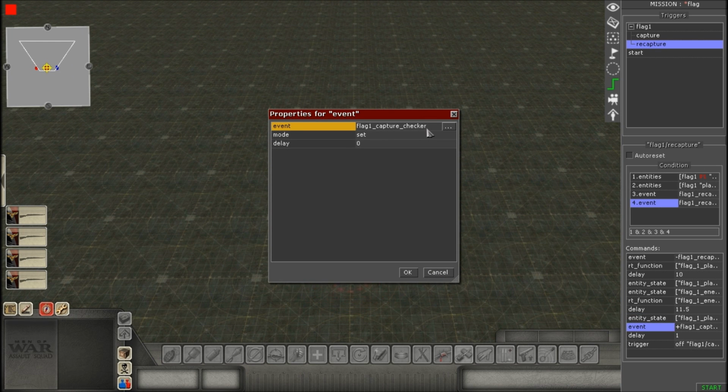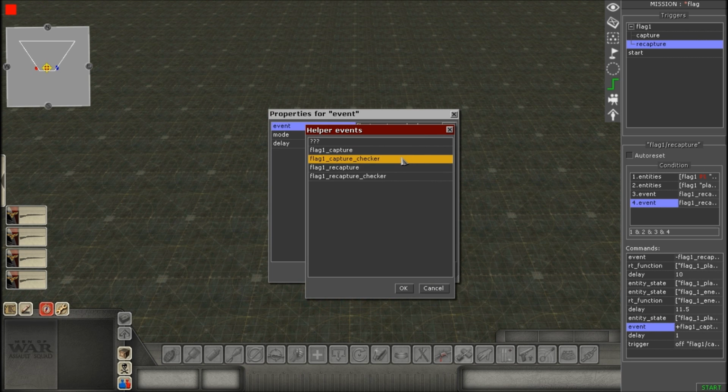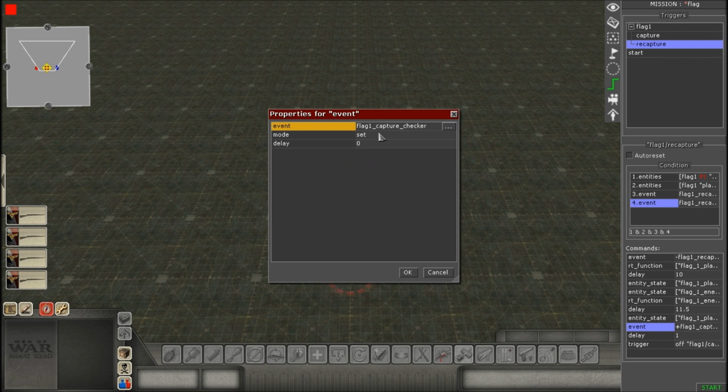In our event, you're going to expand it, and it will be flag 1 capture checker. And then the mode, well, you'll hit OK, and then the mode will be set, and the delay will be 0, so it's instantaneous. It's just saying that since the enemy has it back under enemy hands, the capture trigger that we added earlier in the video can reset.